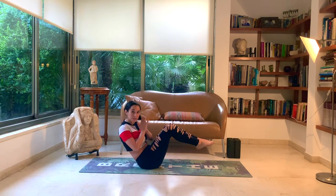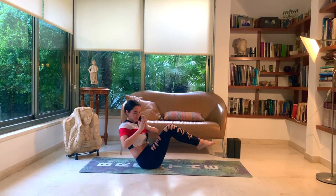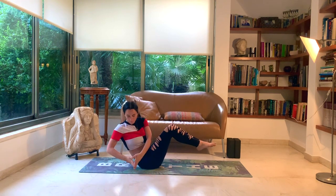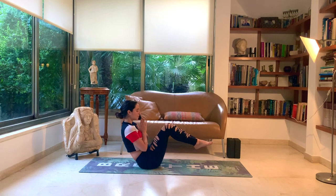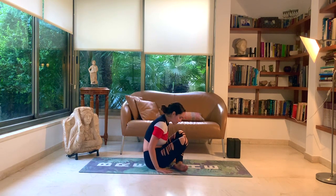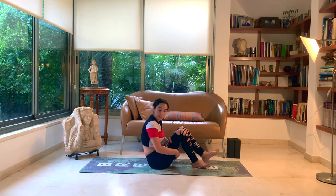A little bit faster now. Back to center. Cross over left over right. Lift the whole body for a moment. And drop. Last boat variation.